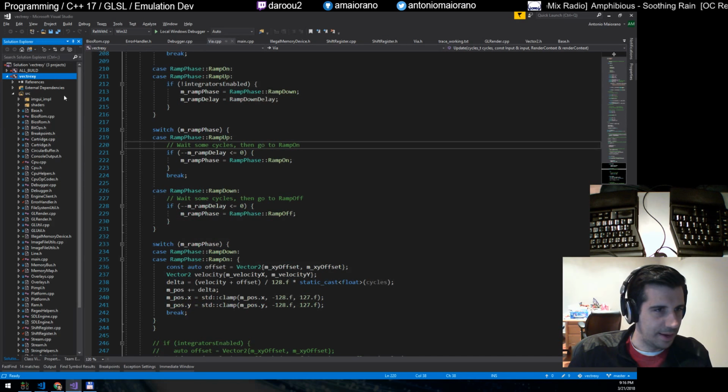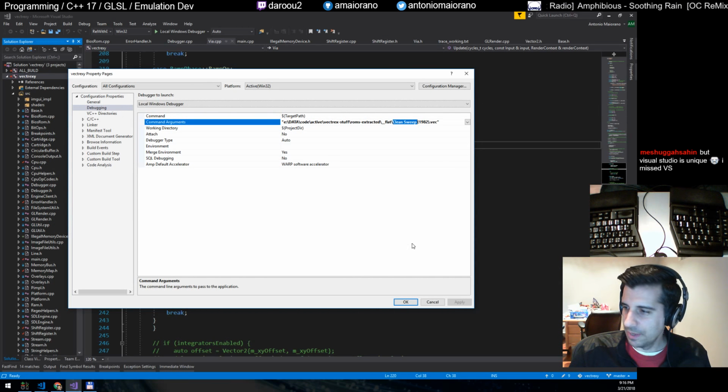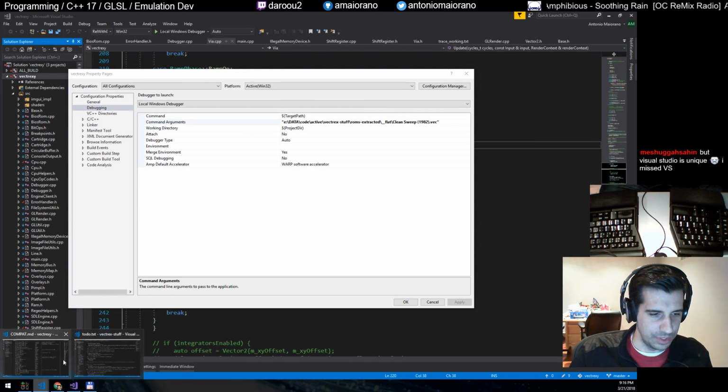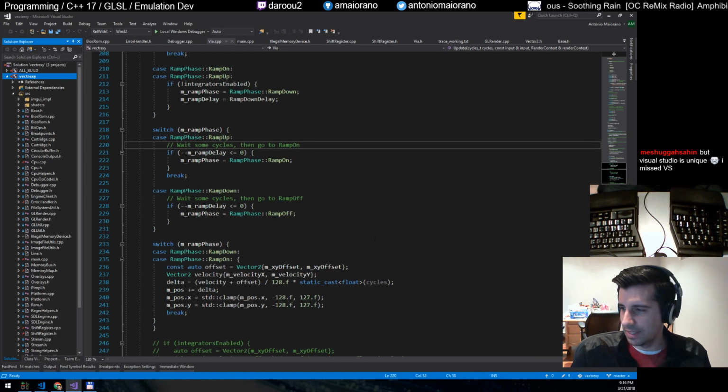So in case you didn't catch last stream, I was working on Clean Sweep. Visual Studio is great. Now in Linux, you could use Visual Studio Code, which is what I use as my text editor, and it's pretty good. And otherwise, if you want, you can always use Visual Studio to debug Linux.